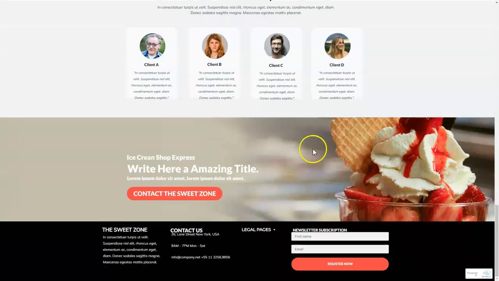And the next panel down is that strawberry sundae panel, and we have ice cream shop. We didn't change any of the copy, but then we have contact the sweet zone on the button. So let's head back into Cheetah and quickly pull this panel together.